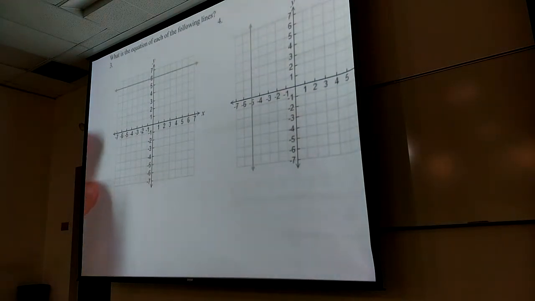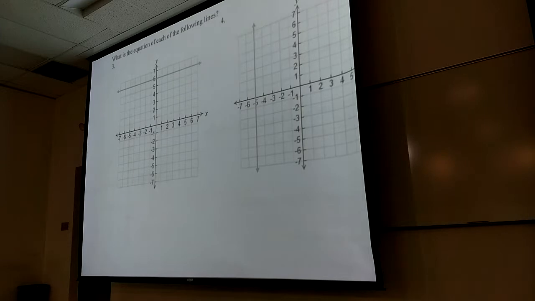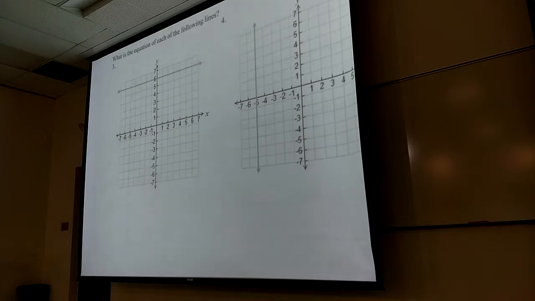So the bottom of page 42, what's the equation for number 3? Don't say anything for a second. Think about it. The number 3. All right, so now you can tell me, what's the number 3 equation? Y equals 6. Y's got to be 6. Do I care what x is? No. And of course, what would number 4 be? X equals negative 5.